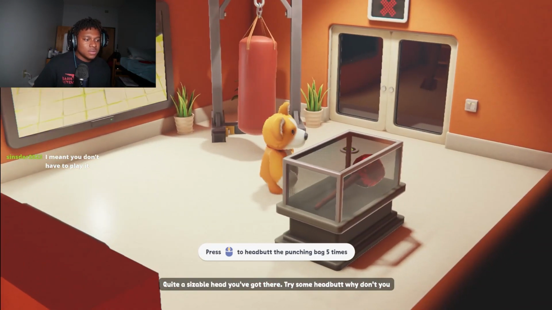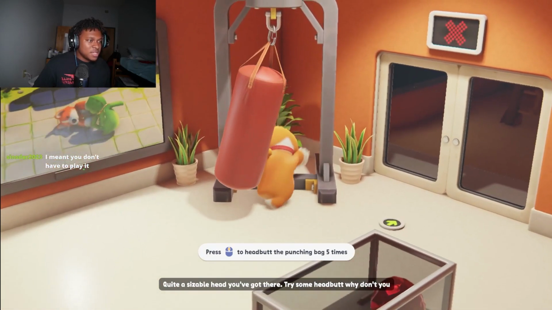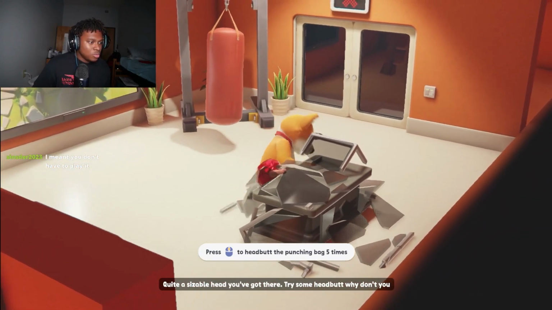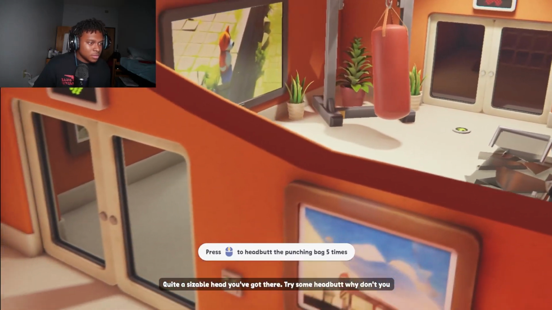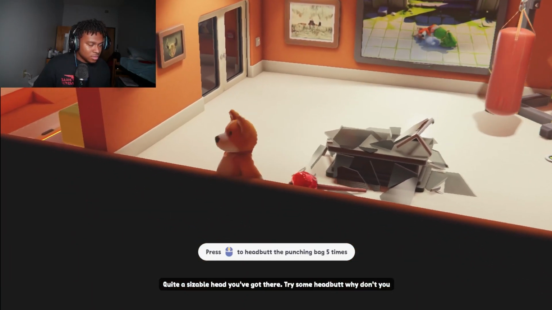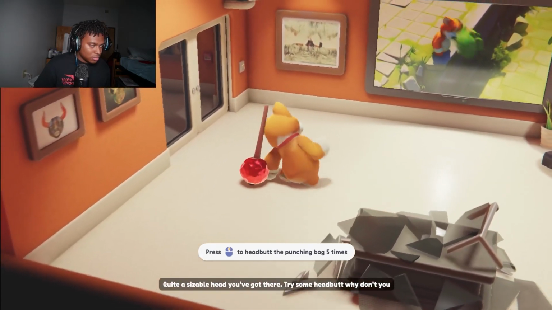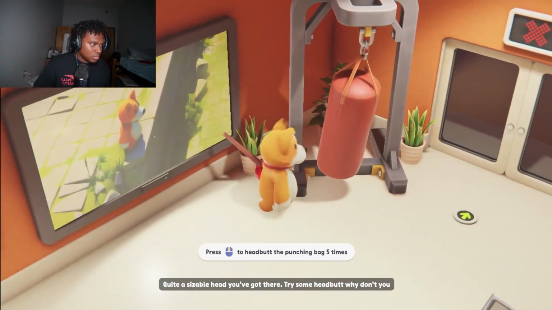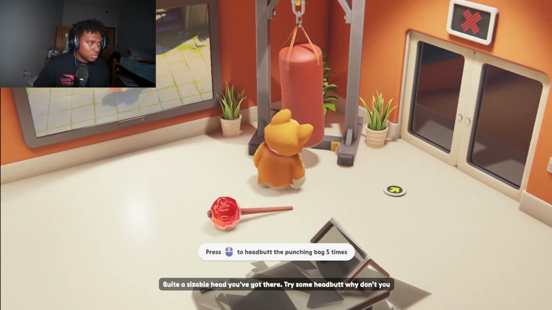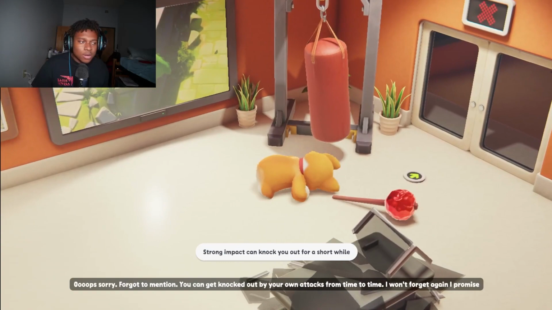Wait, what did he say to do? I didn't hear what he had to say to do. Oh! Come here. What are you doing? Come here. Wait, what do you press? Oh, I'm bugging. I don't know how to read directions.